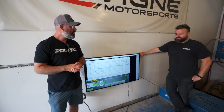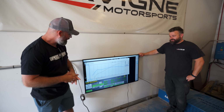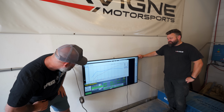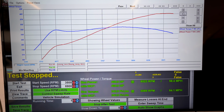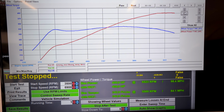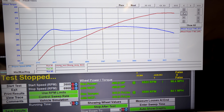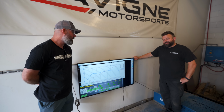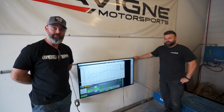We're done, and the motor is still in one piece, so thank you very much, Eric, for that. And man, the power looks really, really good. What did we get to for peak numbers? 406 and 343, we'll call it. And a very nice smooth power curve. So on a Mustang dyno. Yeah, which rates a little lower typically than a Dynojet. Typically, yeah. So these are very, very healthy numbers.